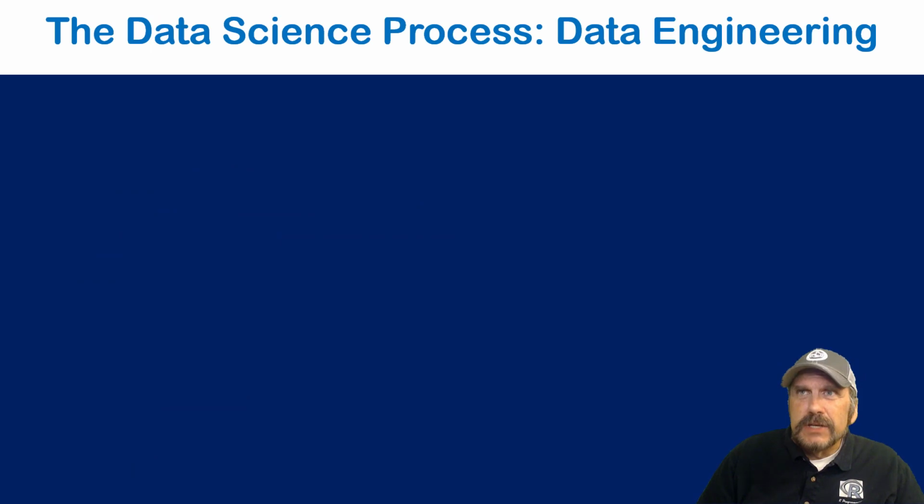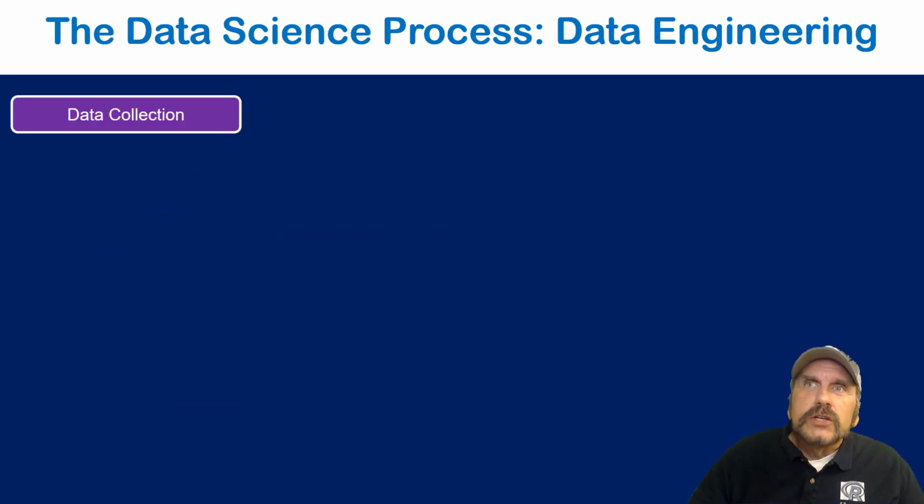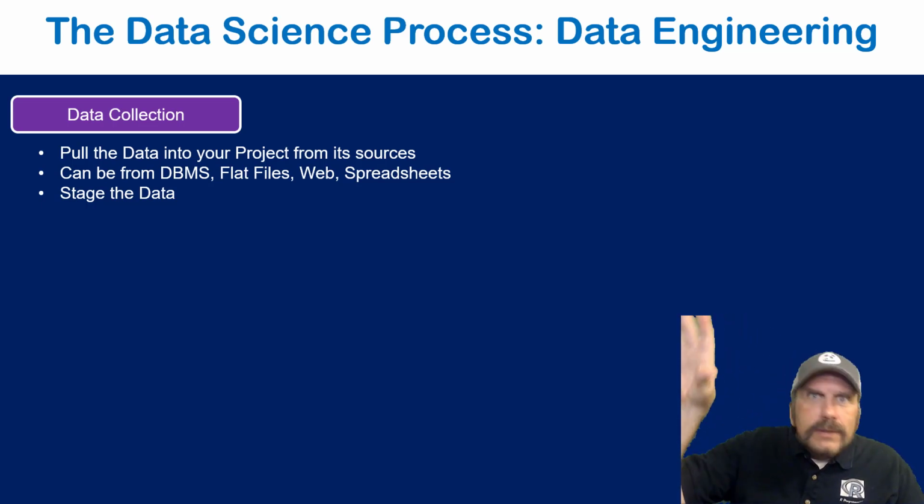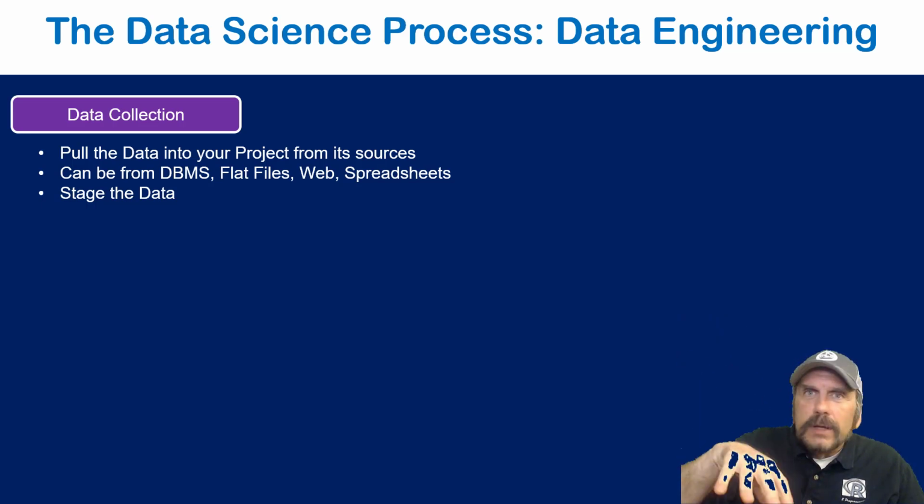Okay, so that was that stage. Now let's go into the data engineering stage. Data collection. This is where you're going to pull the data from wherever it is into your project. Now, if you're talking about Databricks, we're probably talking about pulling it in from SQL databases, Oracle, any other places you have, and maybe flat files, etc., and bringing them into a Databricks database or a Databricks set of systems. We'll create SQL tables, and there are various ways we can do that.